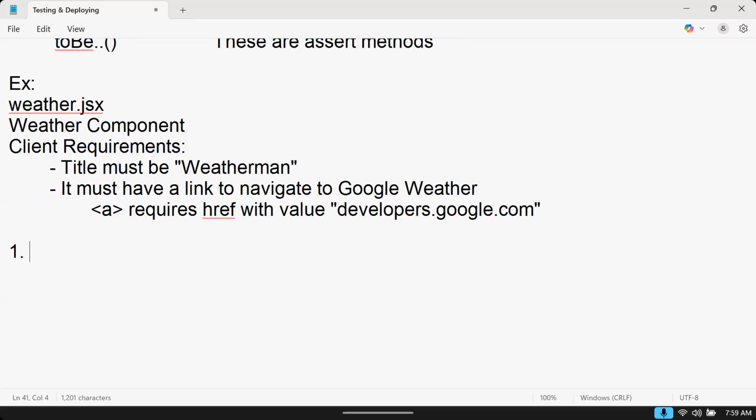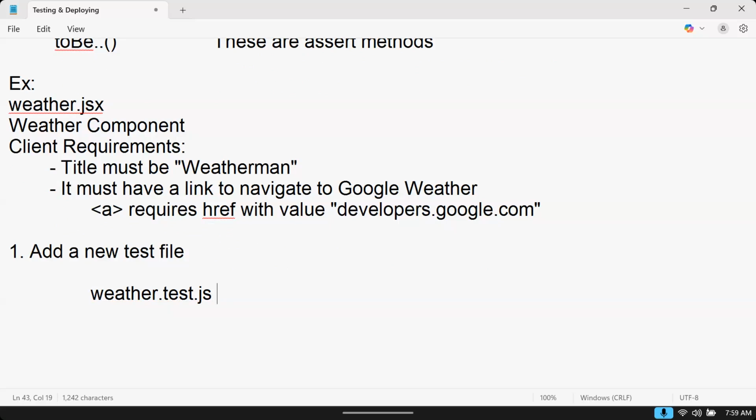Generally, the first thing we do is add a new test file. You have to add a new test file. Test files can have an extension like weather.test.js. We can have JSX or JS.